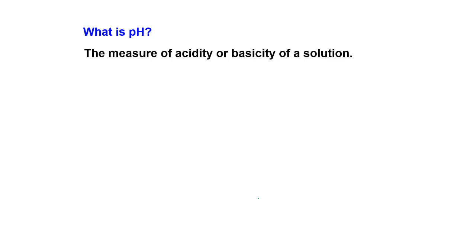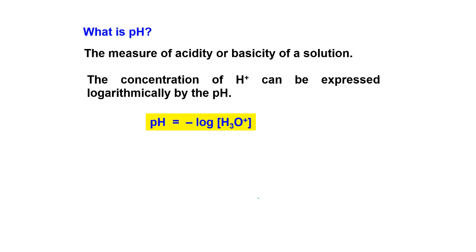Okay. Saya rasa semua pelajar pernah dengar sebutan ataupun perkataan pH. So, what is pH actually? It is the measure of acidity or basicity of a solution. Suatu ukuran sifat keasidan ataupun sifat base sesuatu solution. Concentration of hydrogen ion in a solution can be expressed logarithmically by the pH.